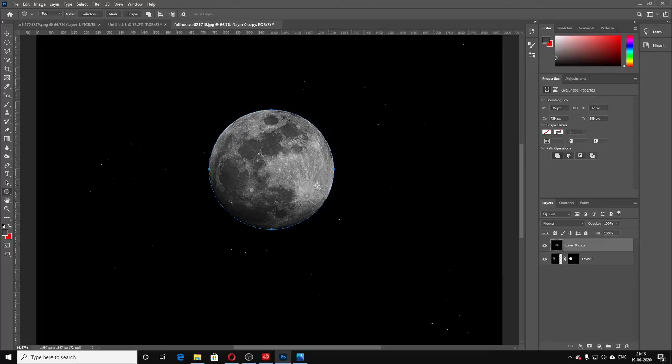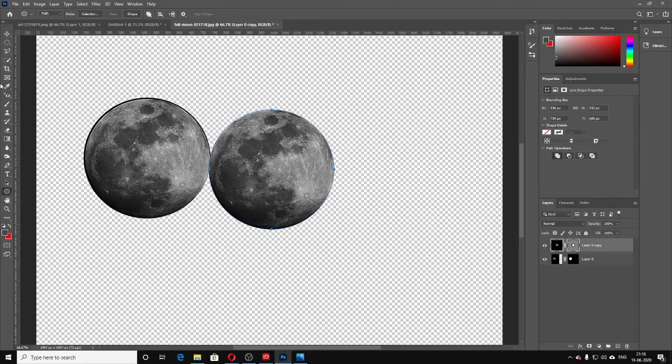And make sure when you are making the selection with the shape tools, you should have path selected here. You can see that by default you will have the shape selected here, but we need to be in the path mode for this. Now I can make a mask out of it. I can click here to make a mask.